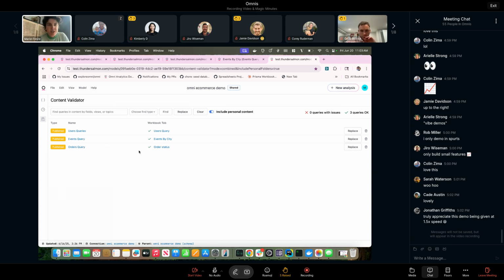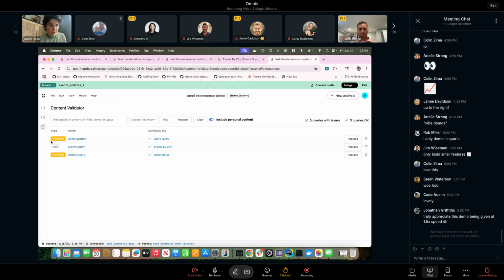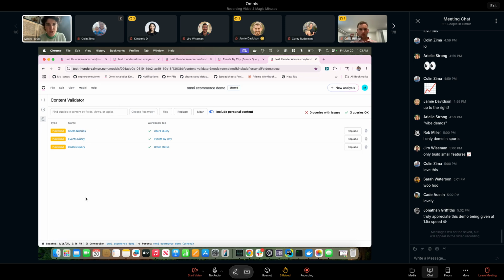That's important because now we're going to start thinking of the content validator as a way to compare: if you have a different model on your branch, it shows you what's wrong in your workbooks, and you want to be able to update these workbooks without changing other people's branches or interacting with other branches. The other thing that was useful is this draft in my new branch. This is a draft on my branch, and my main branch doesn't know about that draft, so we're not going to show that here anymore.